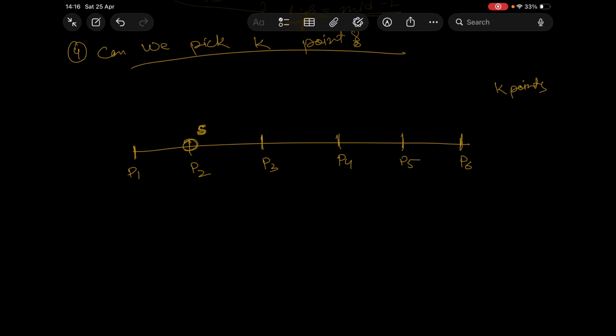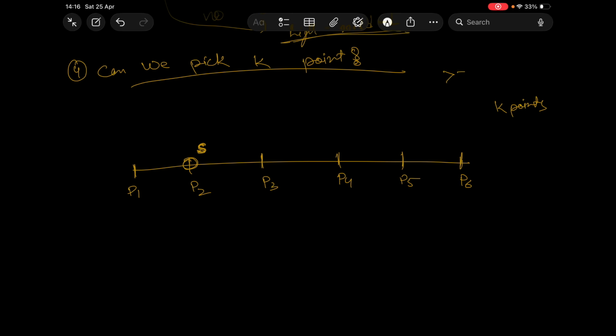When I start with this one, I know one thing, that the next point that I have to choose should be greater than or equal to limit. The distance should be greater than or equal to limit. So for that reason, I need to check if this is the point that is greater than or equal to limit or not. If not, then is this one greater than or equal to limit or not? If not, then okay, like that I will check for everyone.